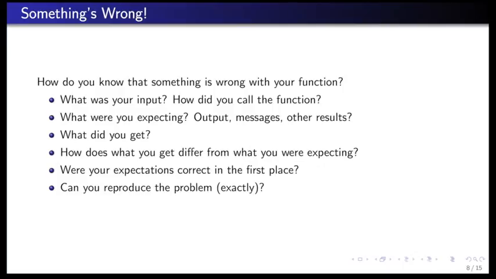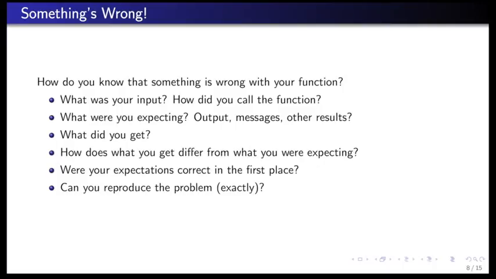And this is important when you're asking someone for help or asking someone a question. It's not that useful to say, oh, the print message function didn't work. How do you know it didn't work? And then you say, well, I was expecting this, but I got that. That's how you know it doesn't work. And then someone could say, well, you shouldn't have expected this because that's not what that function does, or they can say, okay, here's the problem. So what were you expecting is very important to be able to articulate, at least to yourself and maybe to other people. What was the output that you were expecting?